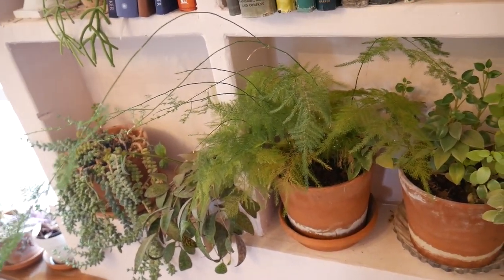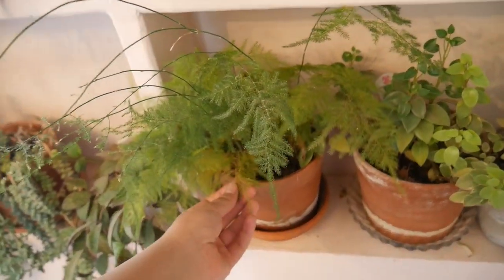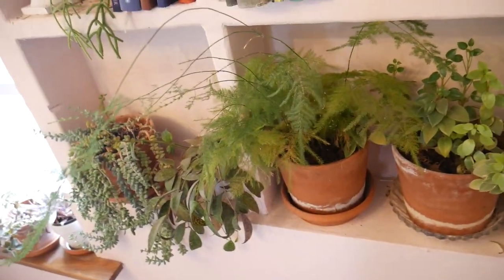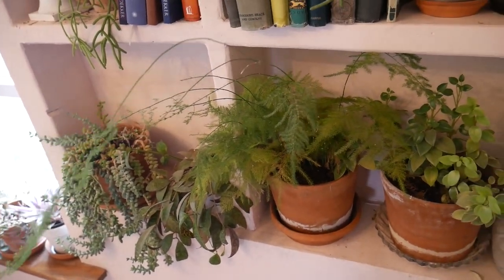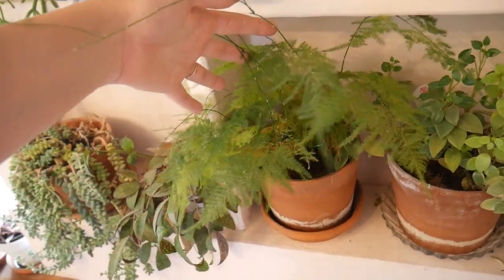It did not like having moss for some reason. But that one, the needles would dry up a lot easier, and it was easier to clean because I could just take it over to the sink and kind of shake it. But with this one, I think because it's more humid, the needles just don't fall off when they get dried, so I have to actually cut it out.